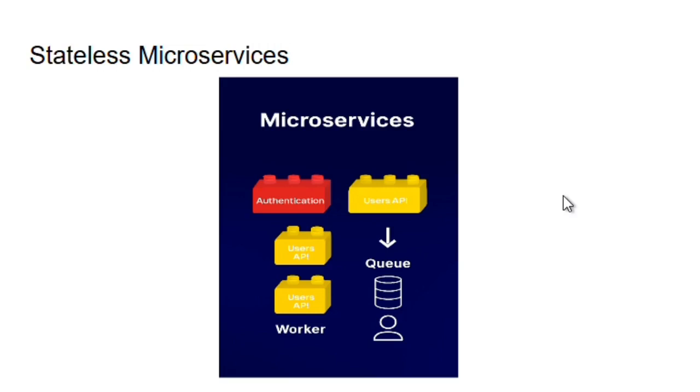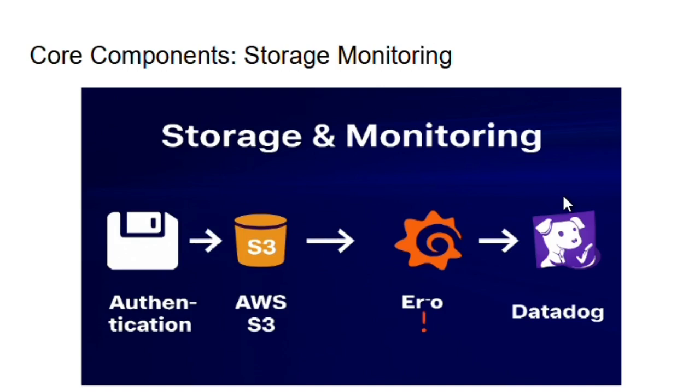Because the services are stateless, we can easily spin up or shut down instances whenever traffic changes, perfect for autoscaling in the cloud. Think of it like Lego blocks. Each piece does one job, and you can add more blocks anytime without breaking the others. This makes the system scalable, resilient, and easy to deploy, since any instance can handle any request independently.